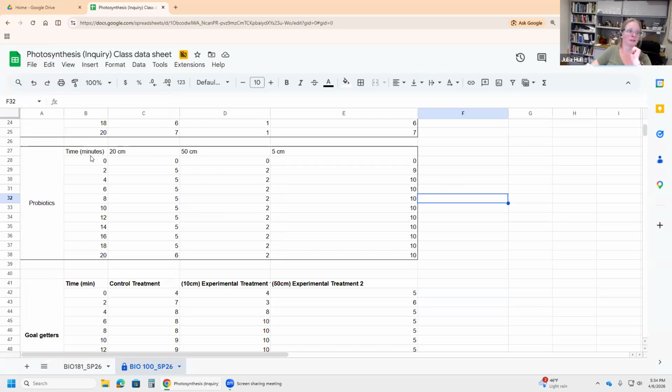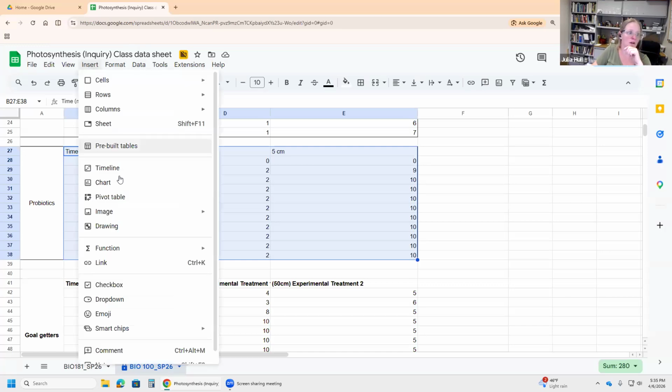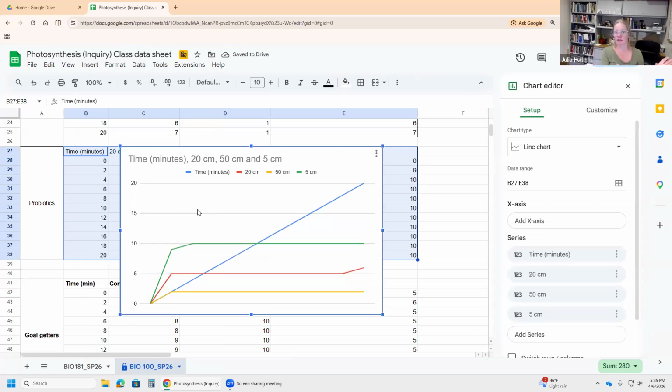All right, so what we're going to do first is find our group's data, and we are going to select the data labels and all of the data. So I clicked my left click, the left button on my mouse, selected all the data. Now that everything's selected, then I can let it go. All right. So now we need to come up here to where it says insert. You can see my mouse over here. We're going to hit that. We choose chart. And it's automatically given us a line graph, so that's great.